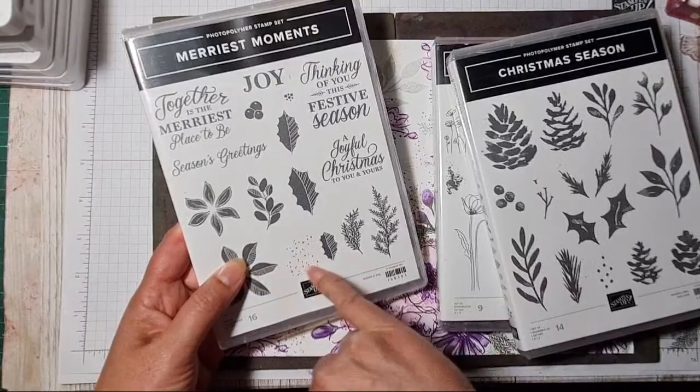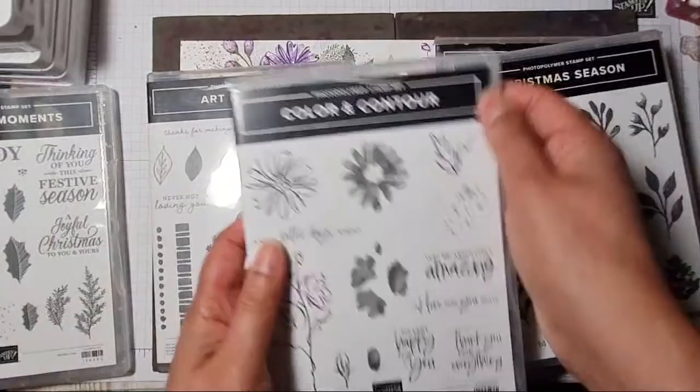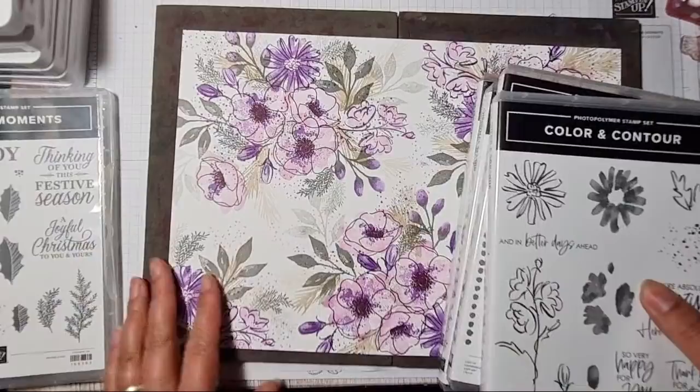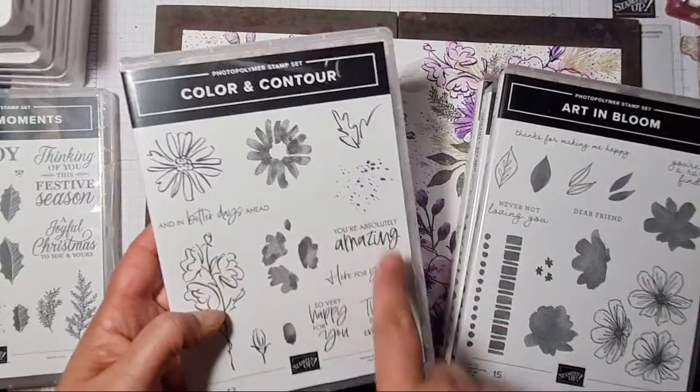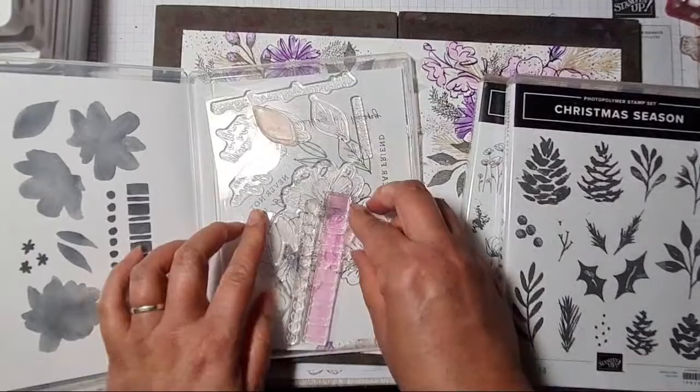Oh, I was meant to use... Now, I thought I might use that, but I didn't. I was going to use that dotage there. Oh, I might have to go over it again. And use that daisy, that flower, and that bud. And then in Art in Bloom, I used those two stamps. Oh, I was going to do some little purple flowers as well. Oh, I'm just going to have to keep going now. Oh, dear.